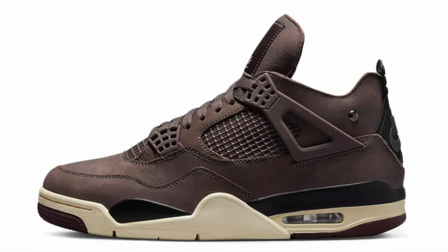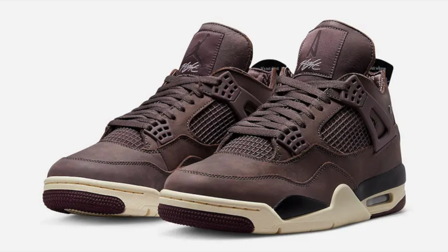meaningful stories behind it. This shoe is inspired by black and brown leaders changing the world. This sneaker represents bringing a generation together to form a better future. This Jordan for me is just such an all good rounder. You've got the color, quality, and then you've also got that storytelling element as well.